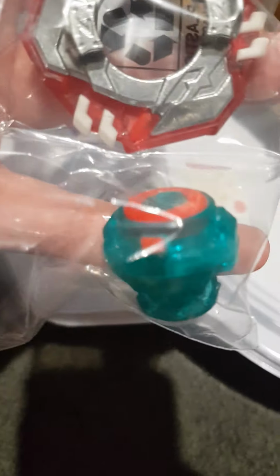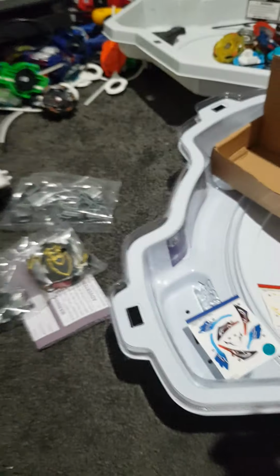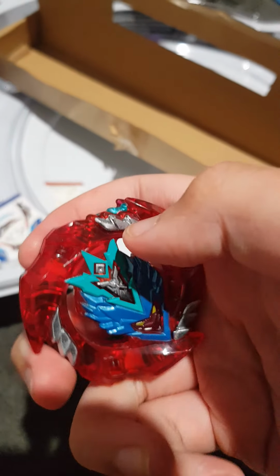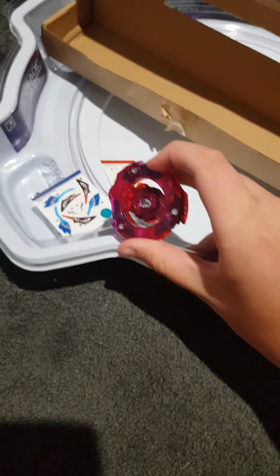Wow. It's supposed to mention Dash. But there is clearly no golden spring. Oh, sorry about that, look at my face. Alright, let's have a look. You got the Valtryek layer. Oh jeez, okay. See, one thing. Oh, that's actually metal. Oh no. Focus.